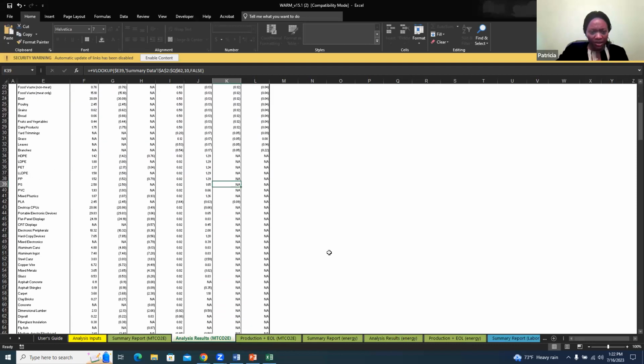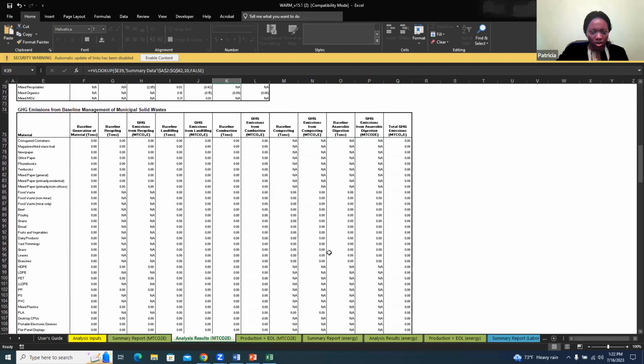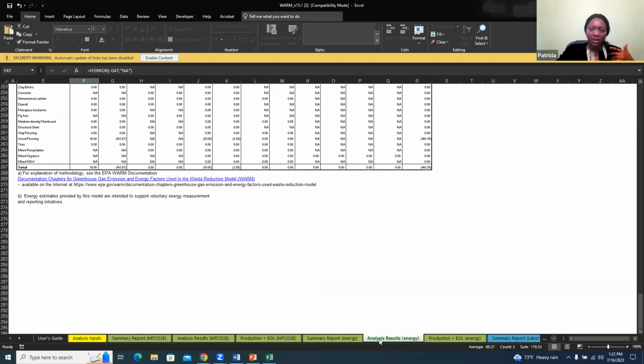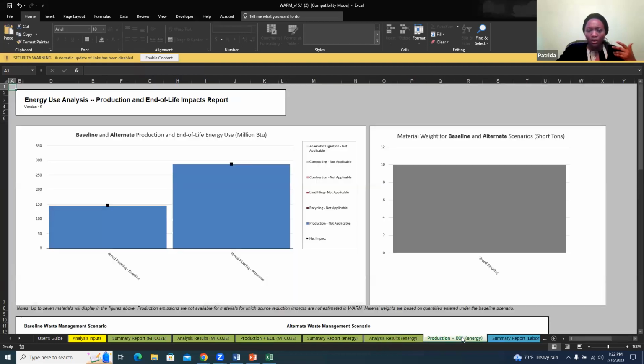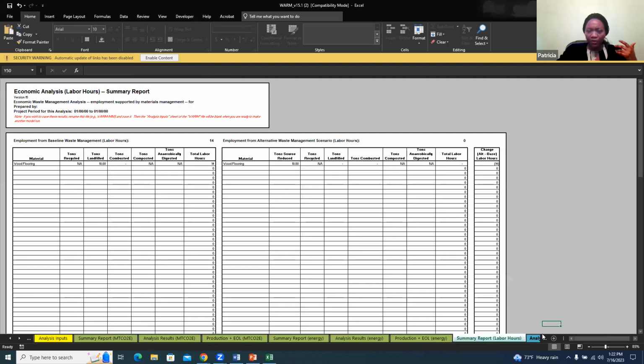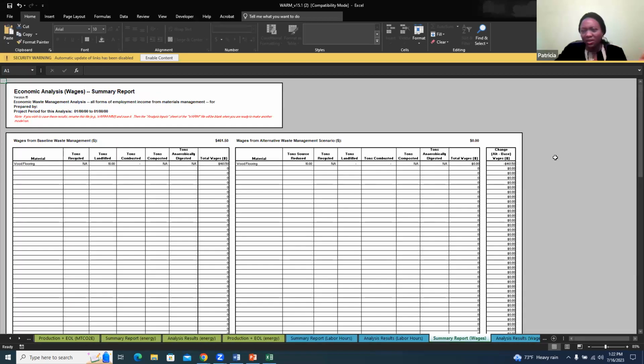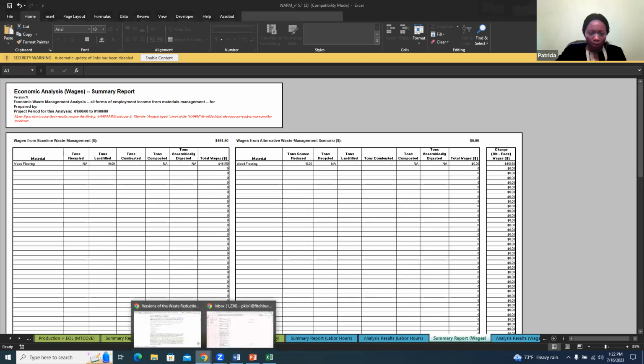Okay, some of the analysis results, there's a table here too. So it gives you a lot of tables, reports. It's something that you take your time to read. As you use it, you will learn about it. Production, to tell you about the summary reports. And then up to wages. So a report in terms of wages. What are you saving in terms of paying or not paying workers, to tell you that in dollars. So that is for the WOM model.